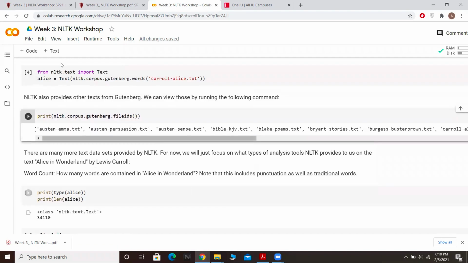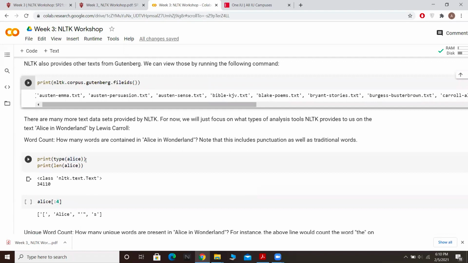So now, going back to this alice variable that I have saved. As I told you, it's an NLTK text object. If you print the type of this object, it is class nltk.text. And one good thing about this is that it's very Pythonic. By that, I mean it just works like a normal list. If you have worked with Python lists, it is very similar to that. So I can just print the length and it gives me the total word count.